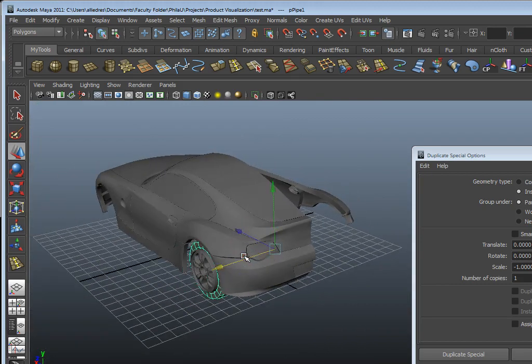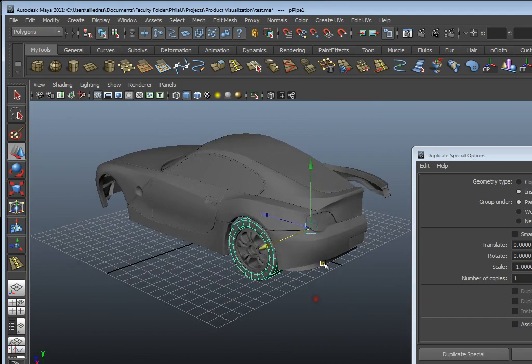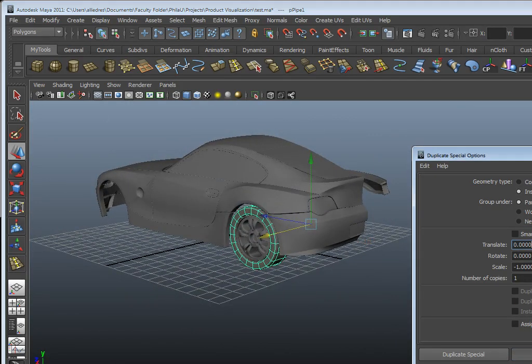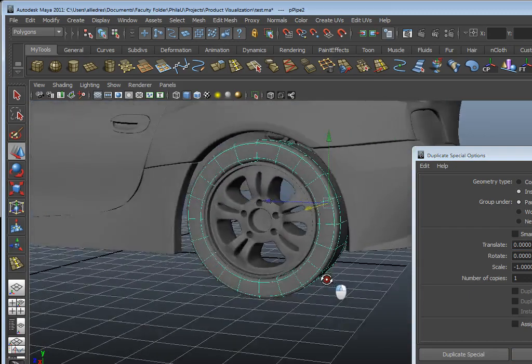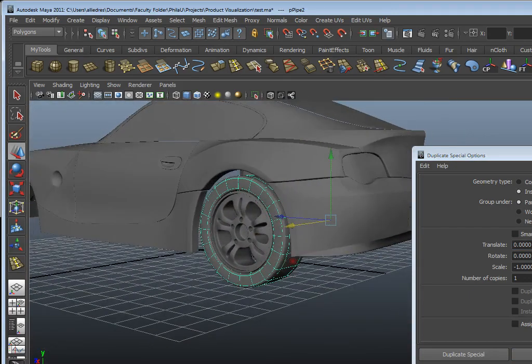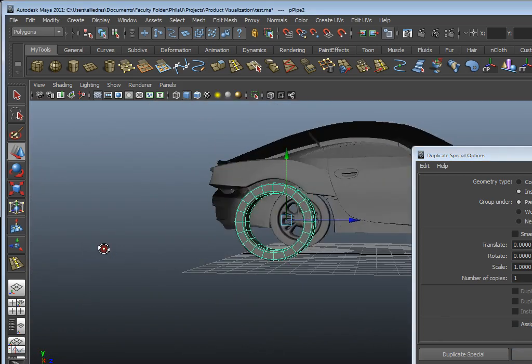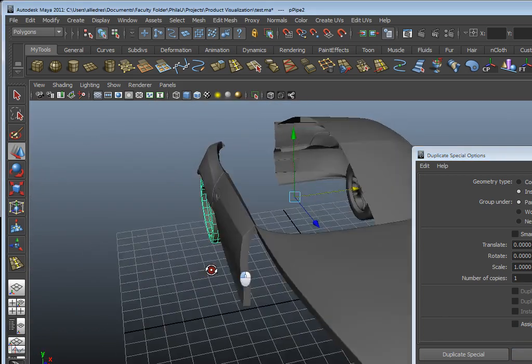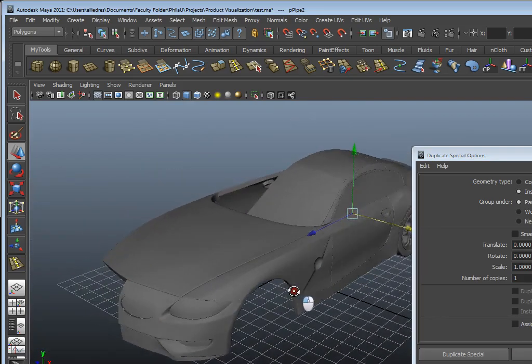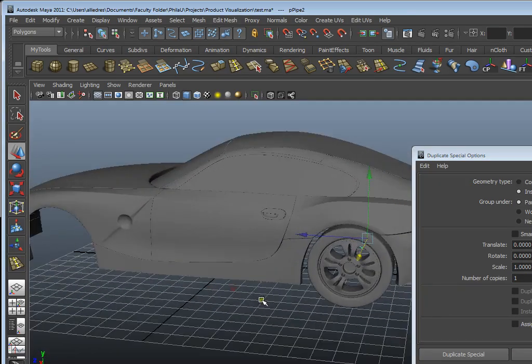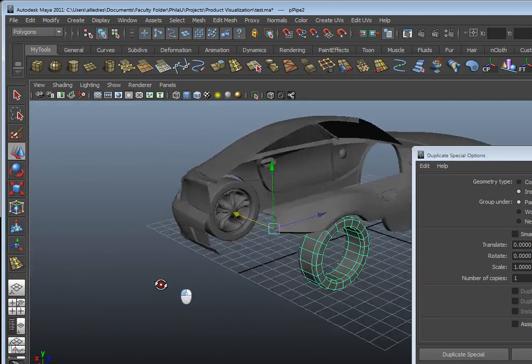All right, and it looks like it's on the x-axis, so if I wanted to mirror that tire on the other side, again, I apply that, but it didn't work. It looks like it was the x-axis, but I believe for this one it's the y. So again, I'm going to select it, I'm going to change the negative x scale to the negative y right here, and I apply that, and now I have that on the other side. So the other aspect of it is just making sure that you know what's the correct axis to mirror from.